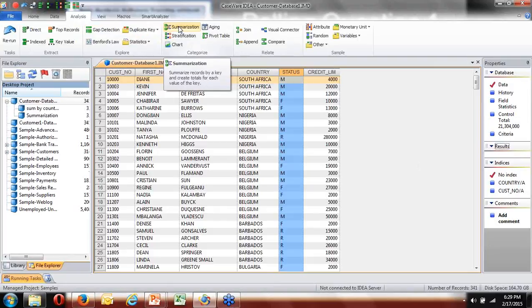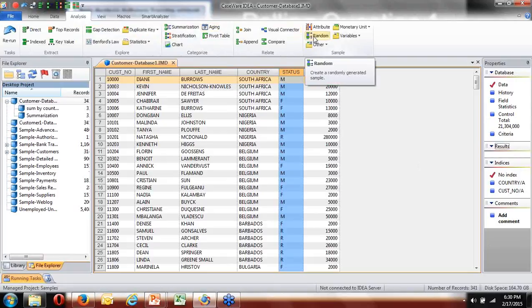I could find out how many customers and how much value is involved in each of those credit limit ranges. I can age. I can age suspense accounts. I can age invoices. I can age checks that have been issued but have not yet been deposited. I can do sampling. I can do random number sampling. I can create pivot tables.